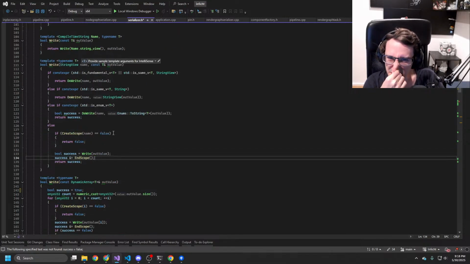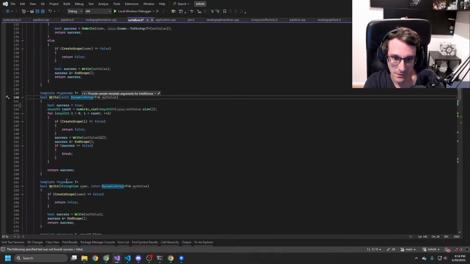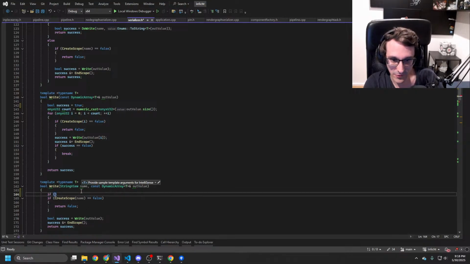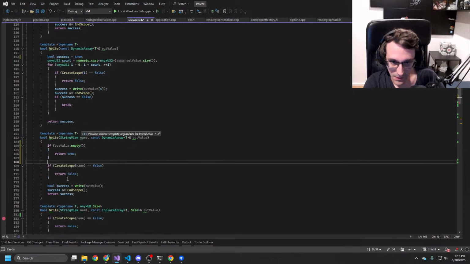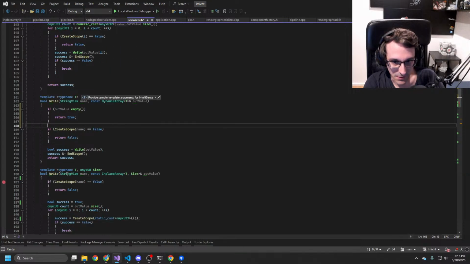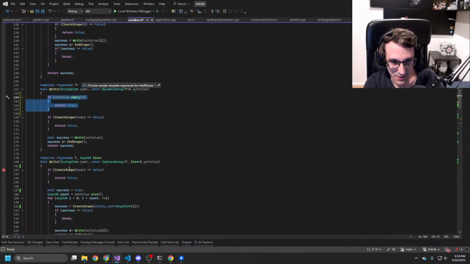Maybe we want to skip empty objects? I think we do. So here, if out value is empty, return true. And we do that for all of them. Well, in this case, we don't even write the scope, right?